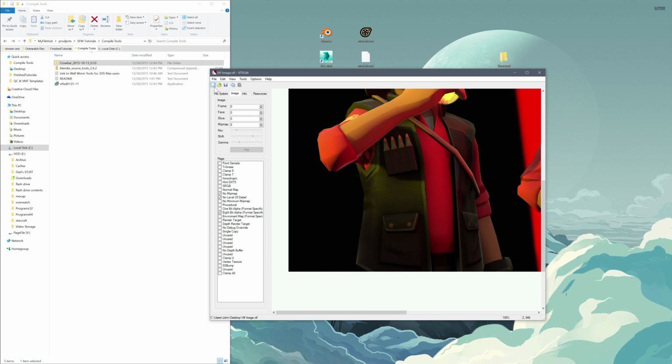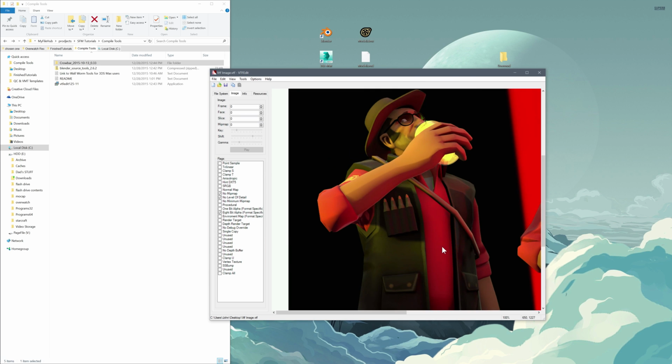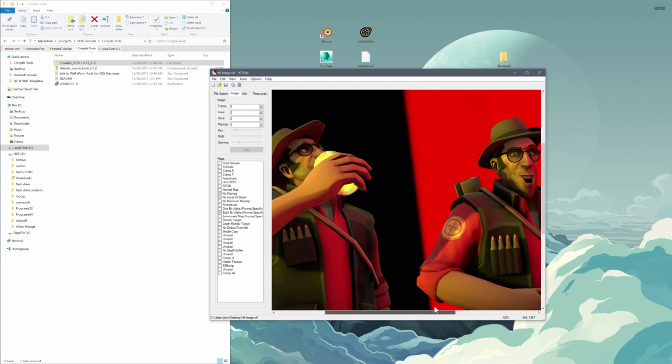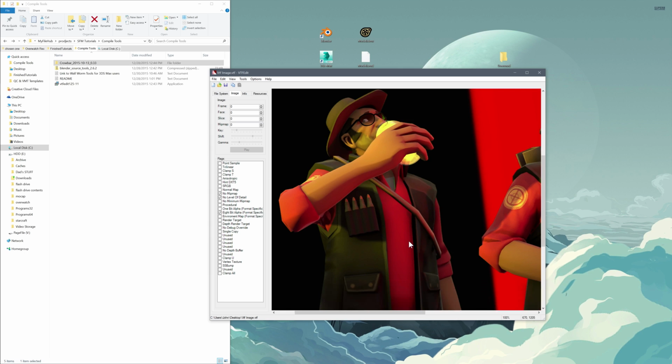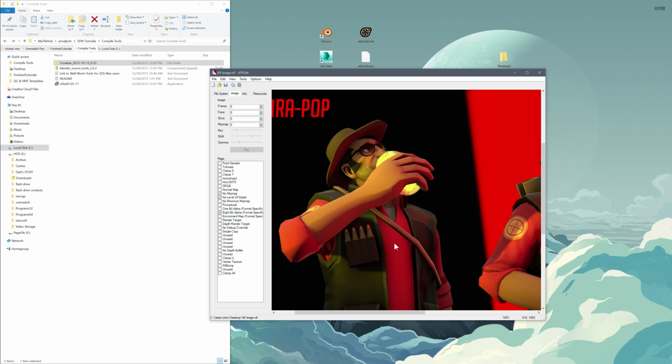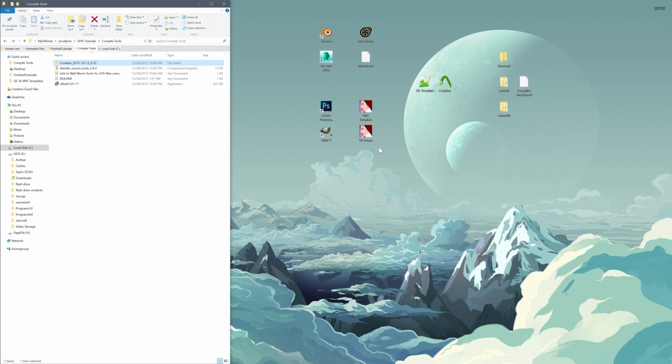Basically, you can import images, you drop them in, and it will convert them into VTFs. Now, there is one thing you probably need to know about this: the images you import need to have a resolution in a power of 2. So the image needs to be like 512, or 1024. It doesn't need to be square. The resolutions just need to be in powers of 2, so it could be like 2048 by 1024. That should make sense. Again, we'll go into more detail about this program later, but it's a pretty simple program.